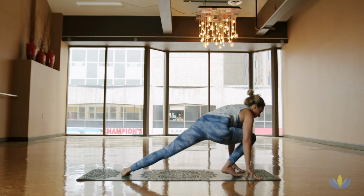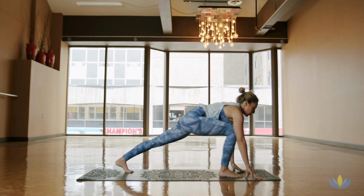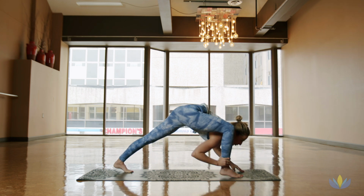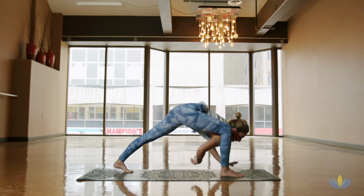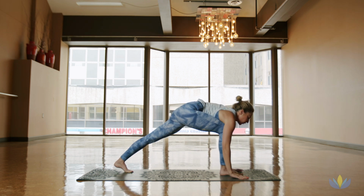Direction change. Exhale, left hand plants. Pivot on the right toes. From here, start to thread the right shoulder underneath the right thigh. Inhale, bring the arms out to a strong T for your iron cross. Exhale, you'll softly unwind. Hands frame the right foot.